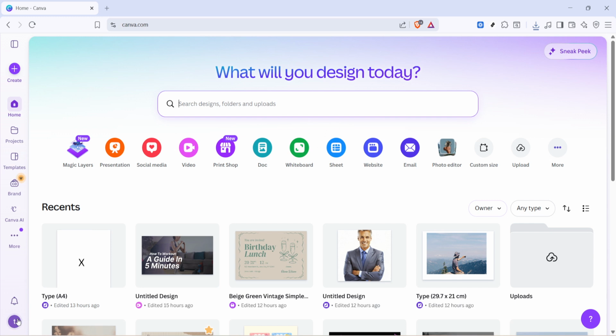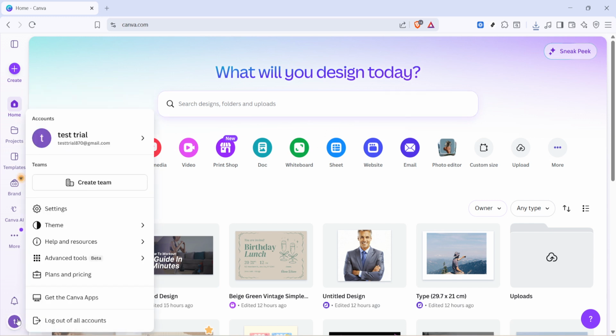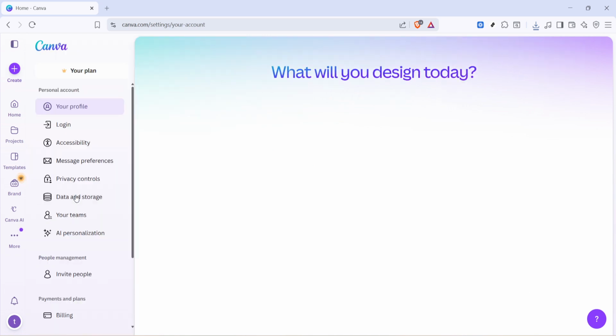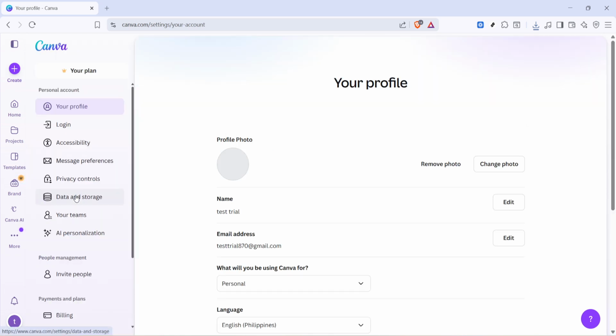From your Canva home screen, look to the very bottom left corner. Click your profile icon, the small circle with your photo or your initials. This opens your account menu and gives you quick access to the controls you need. In that menu, click Settings. It's the option with the familiar gear icon. Settings is where Canva groups all team and account controls, including billing, permissions, and, importantly for us, invitations.